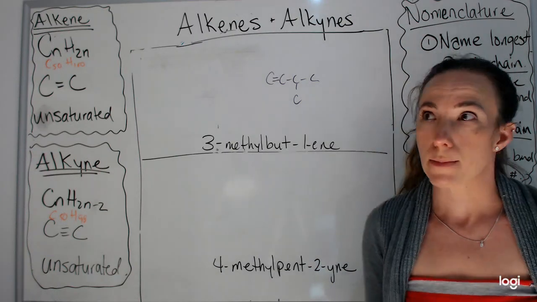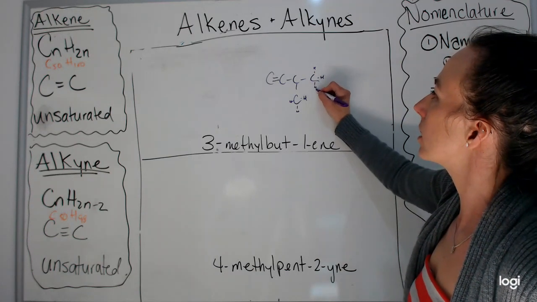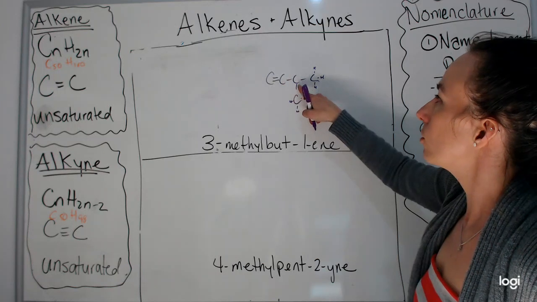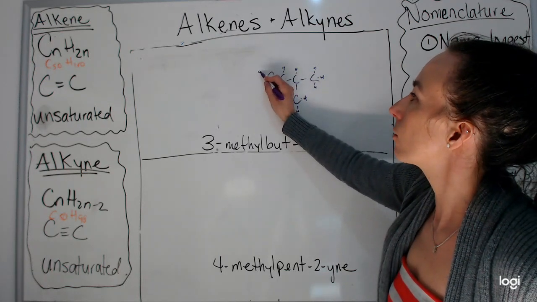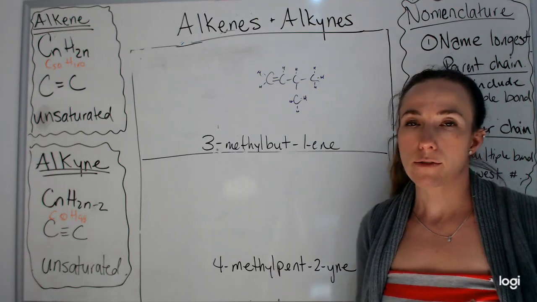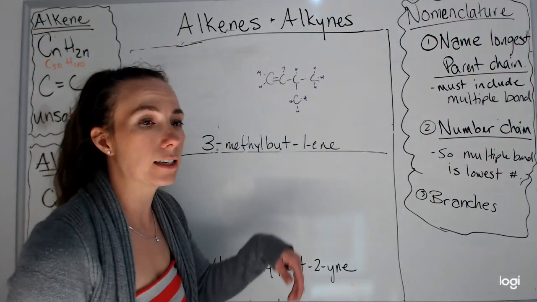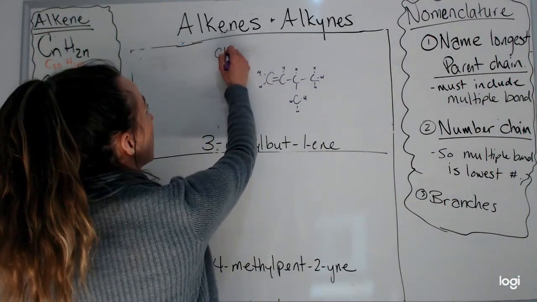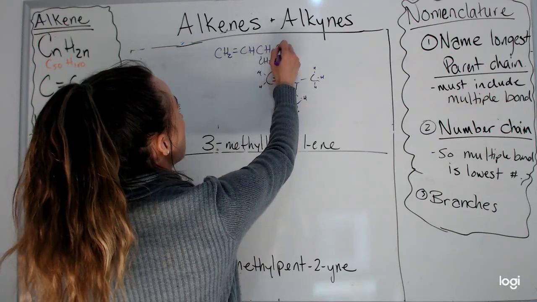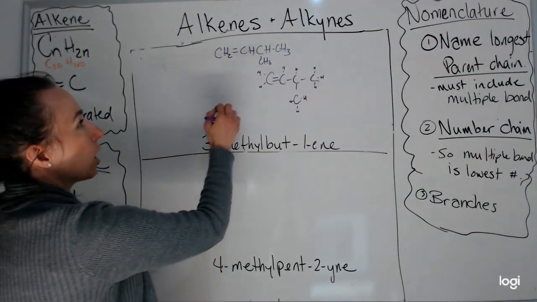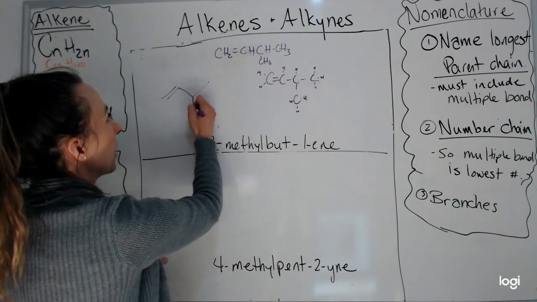Now I have to plug in my hydrogens. So there's going to be a hydrogen, hydrogen, hydrogen. Now you have to be a little bit careful with this because carbon can only have 4 sticks. So 1, 2, 3, 4. Okay, so only 4 sticks to carbon, so just don't be too hasty with your hydrogens. A structural diagram of this would look like this: CH2 double bond CH, CH, CH3, CH3. And then a line diagram would look like this: 1, 2, 3, 4, double bond, and off of carbon 3 I have a methyl.